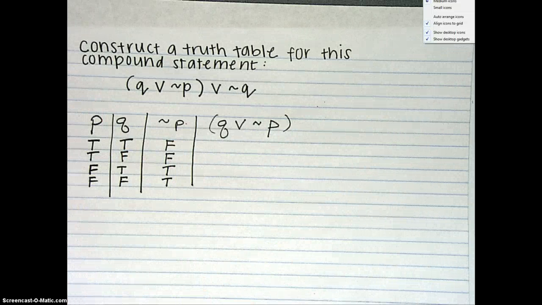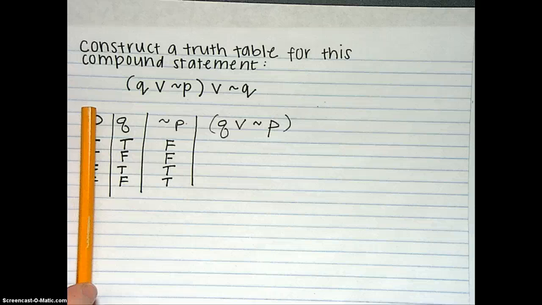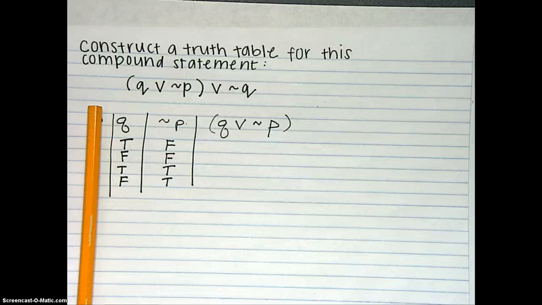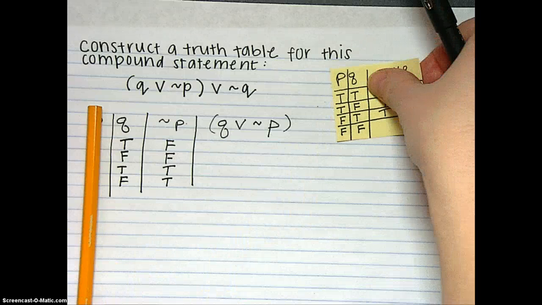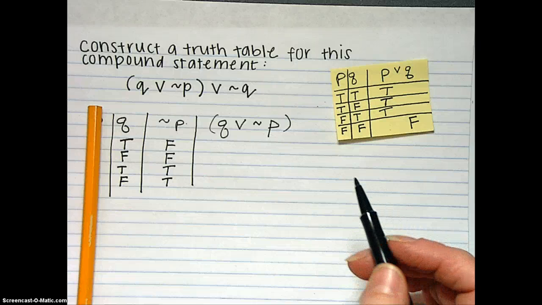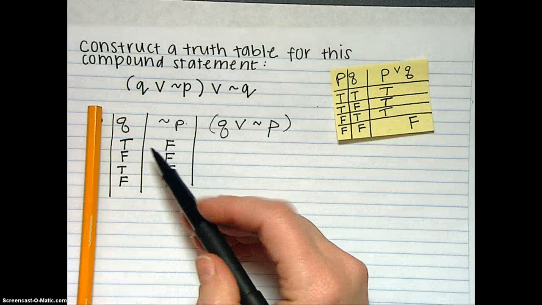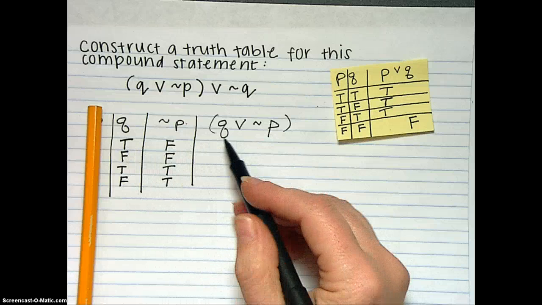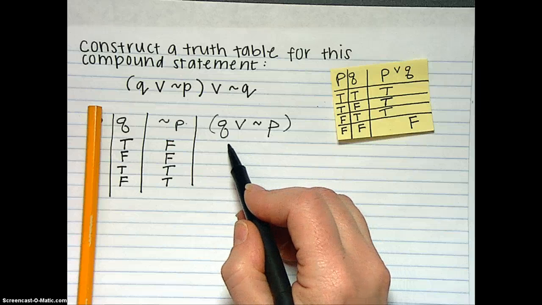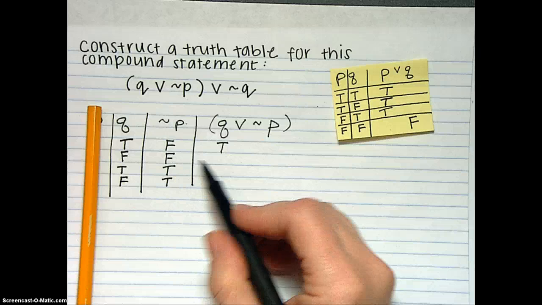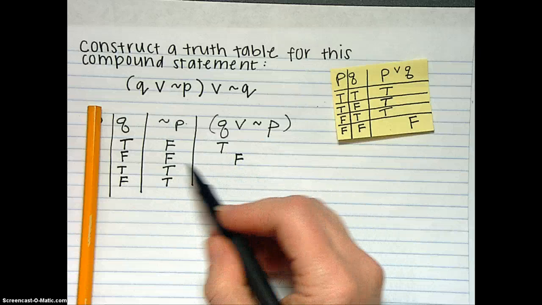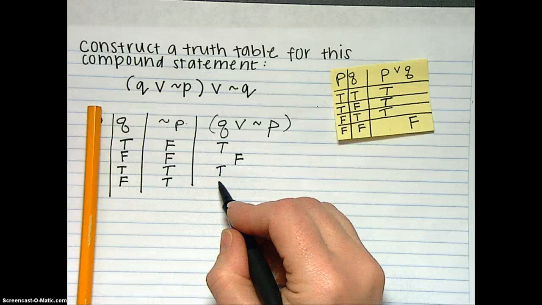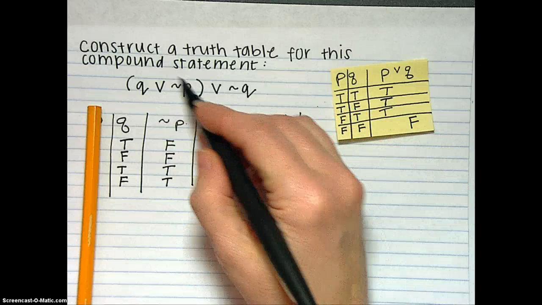So for me, I really like to cover this stuff up because I get so distracted by everything all the time. So I cover that up. We've got the trues and falses. They're not in the order of the thing from our OR, but we can kind of have our little OR thing over here to remind us what's happening. So this one is true or false. If it's true or false, it can still be true because it's got to be either or both. So this is true. False or false is the only place where this is going to be false. True or true is true. False or true is again true. So we've done that piece.